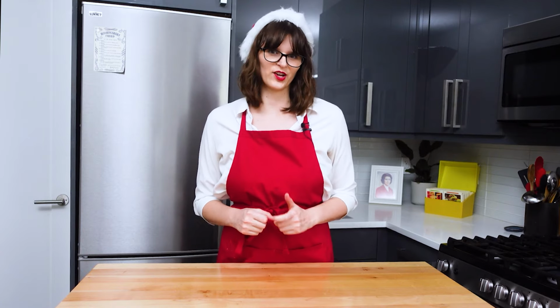In the 20th century, it was also popular to call something deviled if it was more intensely flavored. Think deviled eggs, deviled ham. So it makes sense that this intense cake followed suit.